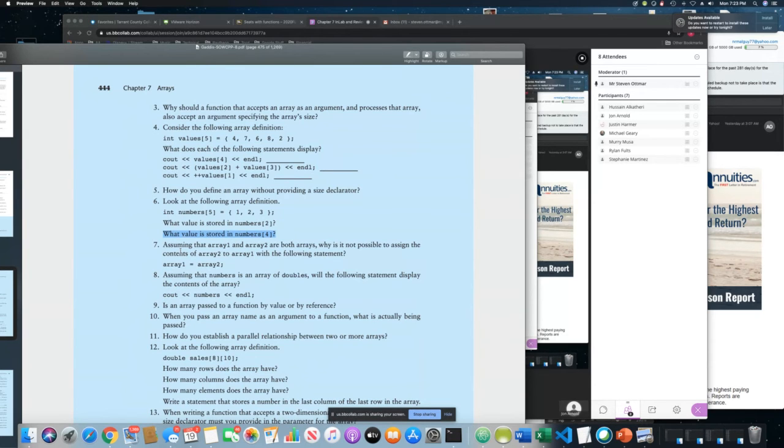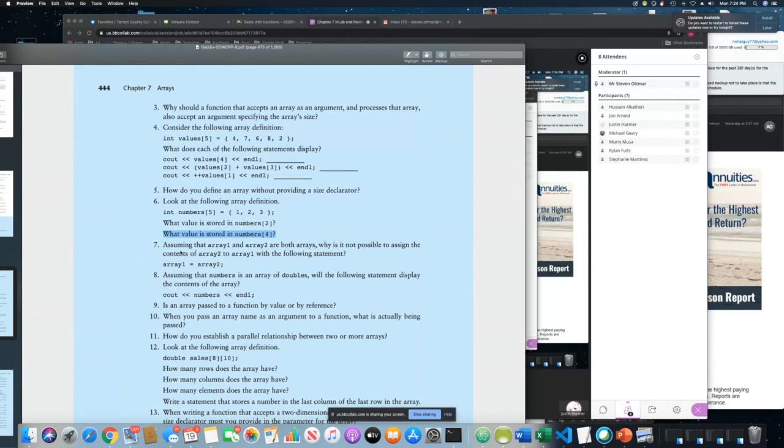Justin, assuming that numbers is an array of doubles, will the following display the contents of the array? You said that we had to display the specific index. So a for loop, and then we print it. Yes, you have to. So the answer to this question would be no. It would not display all the elements in the array. That is correct. But if it was a character array, yes, it would. Just remember that. We'll cover that more in chapter 10. If it's a character array, specifying the name will display all the characters. But for numeric ones, no, it will not.